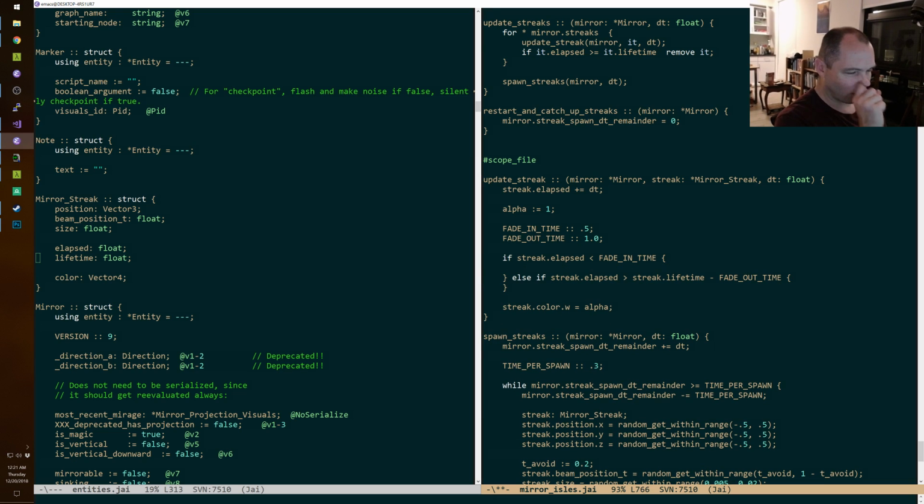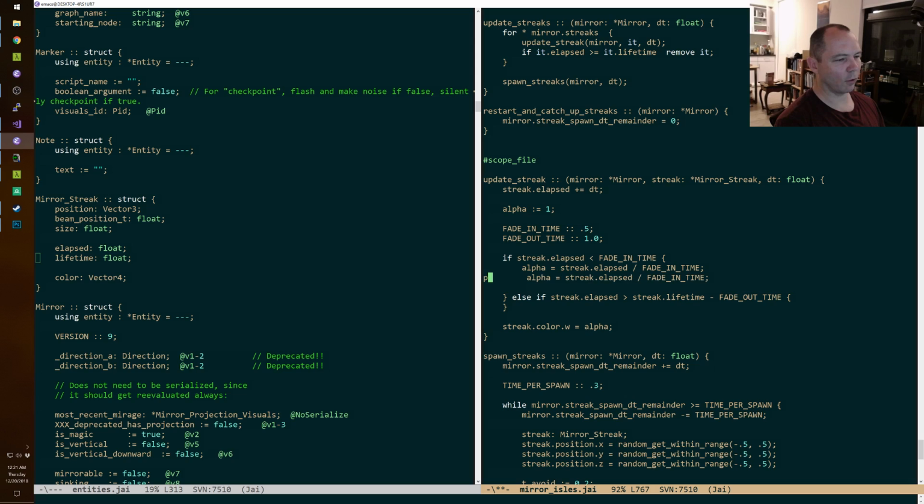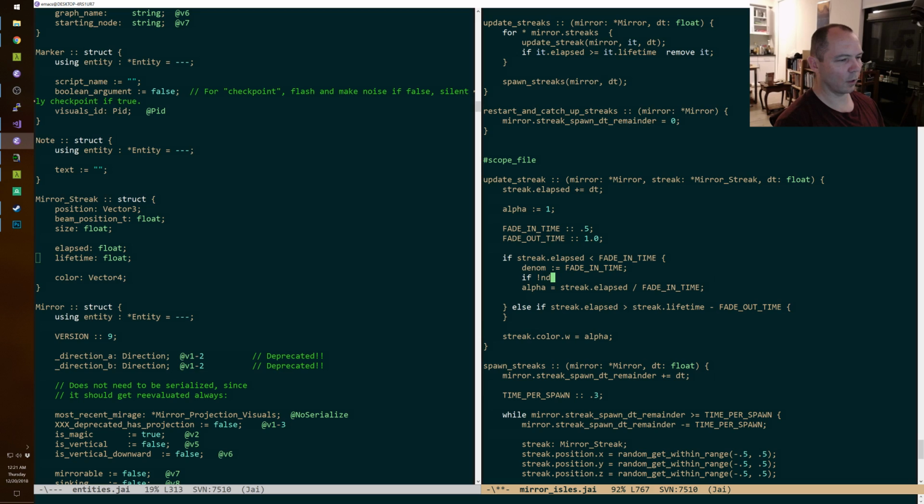If streak.elapsed is less than fade in time, alpha equals streak.elapsed divided by fade in time. We're going to make a setting for this, so we'll say denom is fade in time, if not denom, denom equals 1.0. Alpha equals streak.elapsed divided by denom. Clamp alpha 0, 1 is unnecessary. All right, same here.